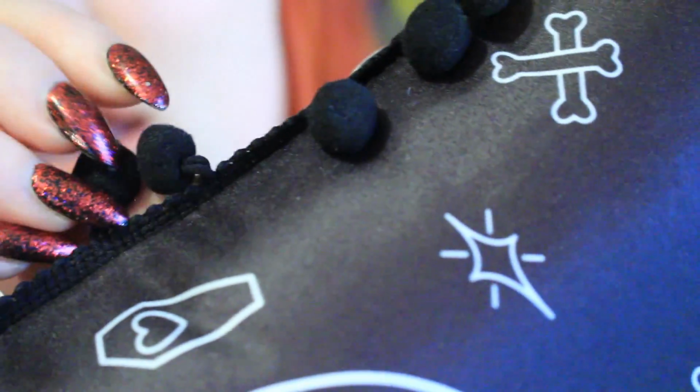So around the outside there are these little pom-poms. It does have a very slight lace going on, and then the pom-poms are coming off, and they are evenly spread out throughout the outside of this. These feel like they're very secure on there. I did actually get some cushions with pom-poms on from Spooky Box Club, but unfortunately half the pom-poms fell off, and then I ended up just cutting the rest off. But these feel like they're really well sewn on there.